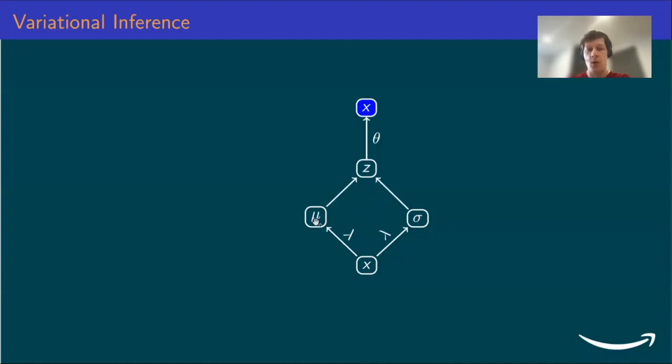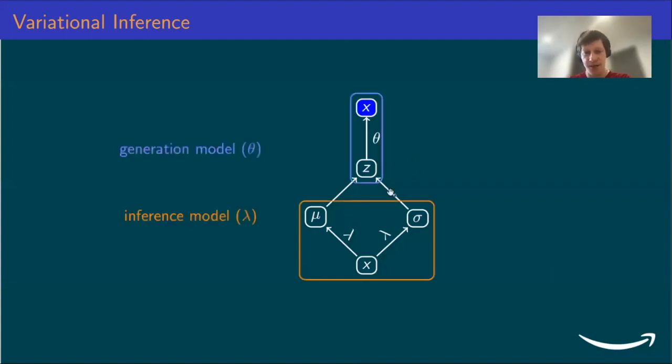Okay, so now once we have the variational mean and variance, we somehow need to compute Z from them. Or rather, we need to sample Z from them. And this is where our trick with the introduction of the variable epsilon comes in. So we're now going to introduce epsilon. Sorry, I should have said that this thing here is generally called the inference model, and this thing here is called the generation model. So as I said before, the inference model encodes the observation X into latent variable Z, and then the generation model decodes it from the latent variable Z into an observation.